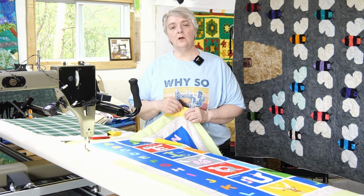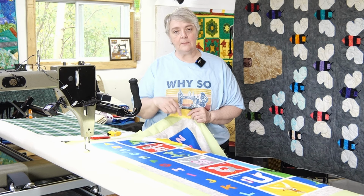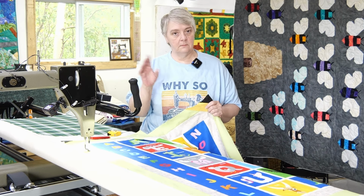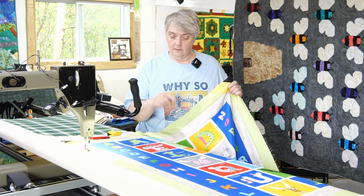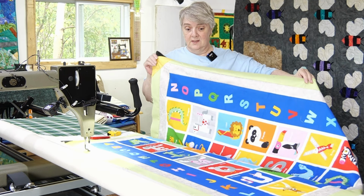Hey everyone, welcome to Long Arm Wednesday. I'm Laurelyn of the Mom and Pop Quilt Shop Studio, and we're going to work on that quick little baby quilt that we did up with a couple little panels. Borders, sorry. It was a panel. It was so cute, it just had the alphabet on it. I really didn't want to do much with it because it was so cute just the way it is.